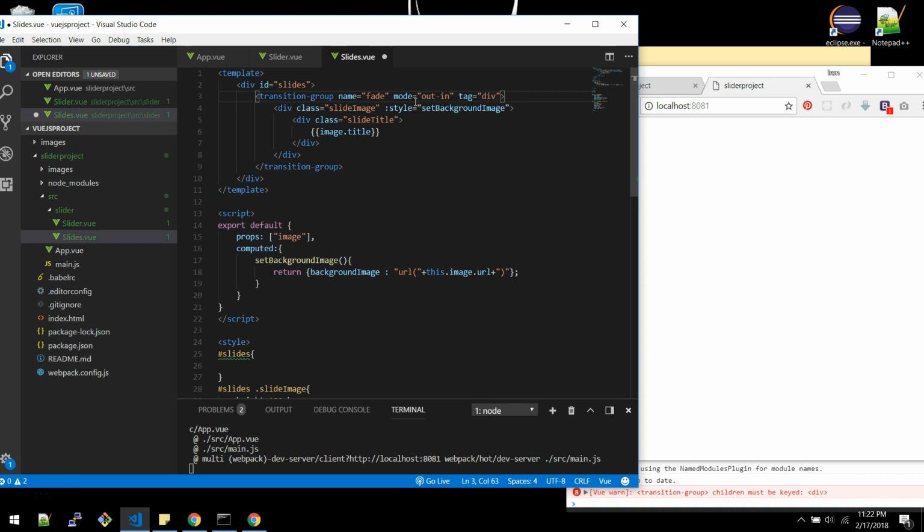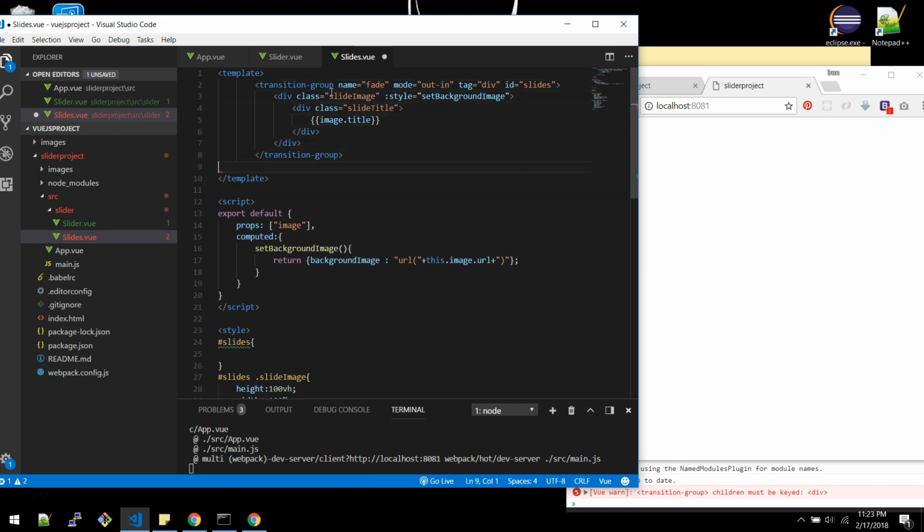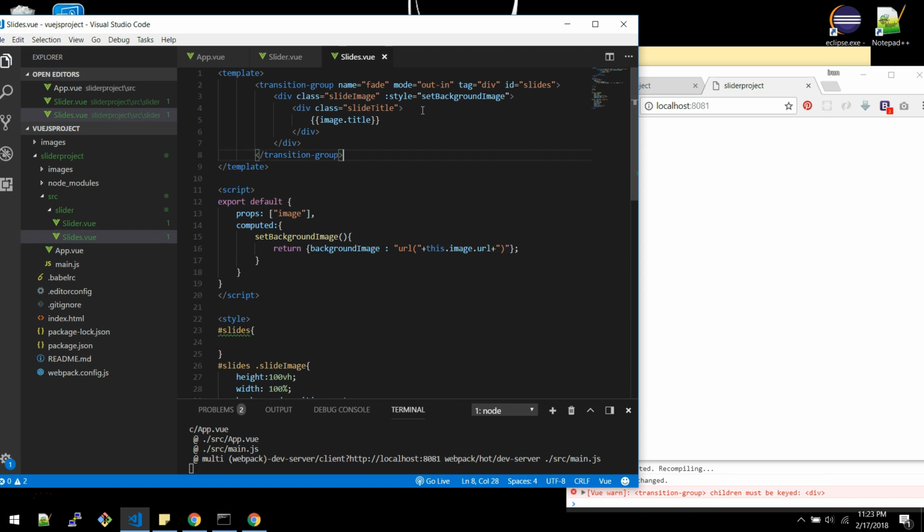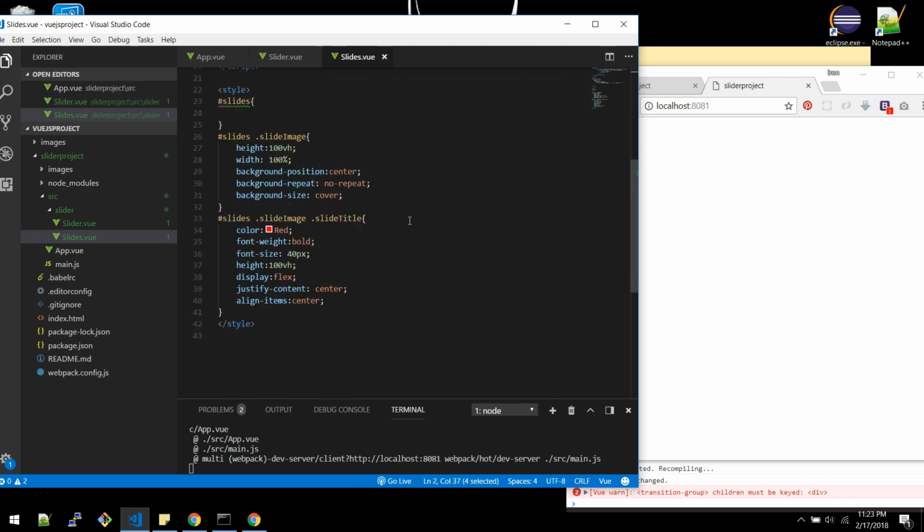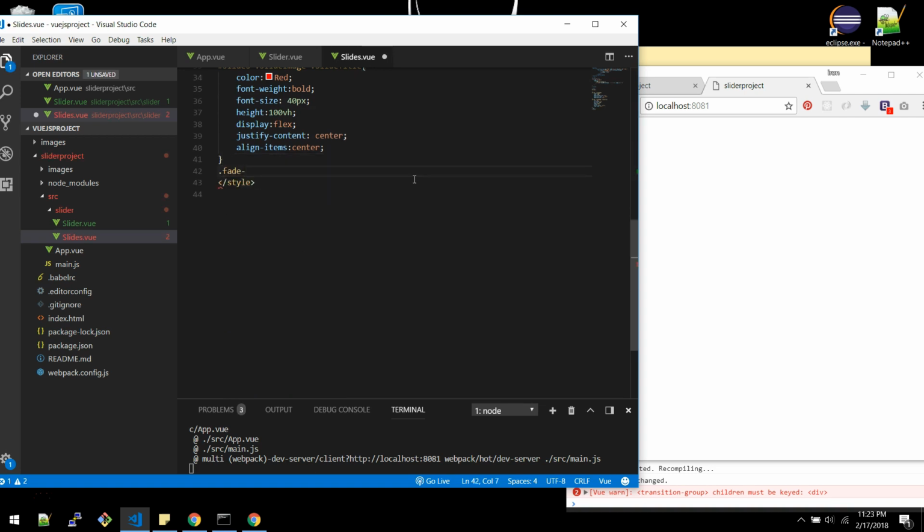So we can use a div tag as a replacement for a transition group. What this does is, when this component renders in the DOM, we can see a div tag here. So in that case we need not have an additional div tag here. We can remove this one. So we have this transition group, we can start adding animations here. You can refer to the Vue.js documentation, and it has a clear explanation of why it's done this way for transition group.